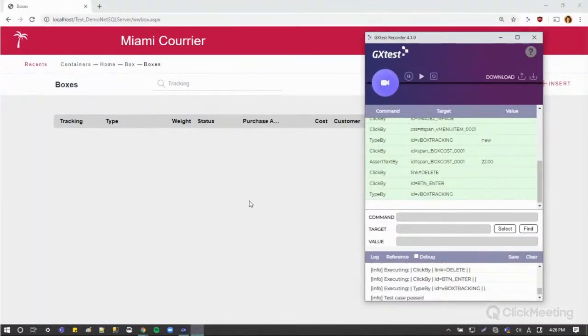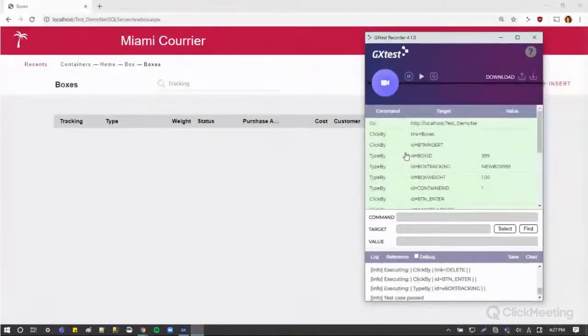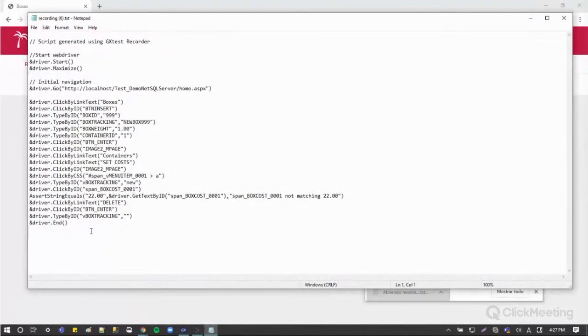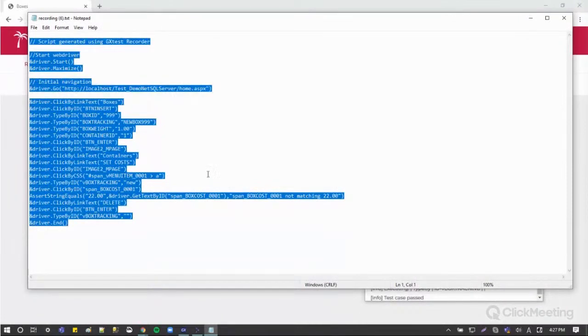So now that we validate that this is the correct flow that we want to automate, I download the GeneXus code, clicking the download link button. So we have the GeneXus code in commands. I copy and paste it in the IDE.